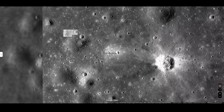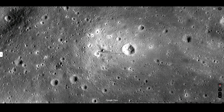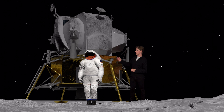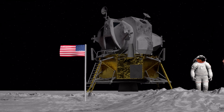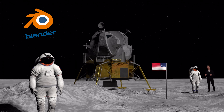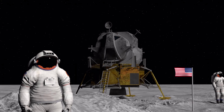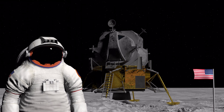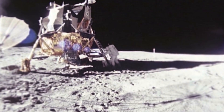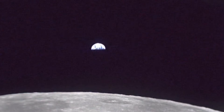During your first attempt at landing on an alien world, you kind of want to land somewhere where the surface is a bit smoother — and as you can tell from these images, that's not easy. This is precisely the spot where Buzz Aldrin, Neil Armstrong, and later, through the imaginative power of 3D software Blender, Damon Scotting, took their first steps on another world besides Earth. 'That's one small step for man, one giant leap for mankind.' It seemed like such an impossible feat at the time — a species that had only built the first airplanes about 50 years ago could land on the moon — and yet, we really did it.